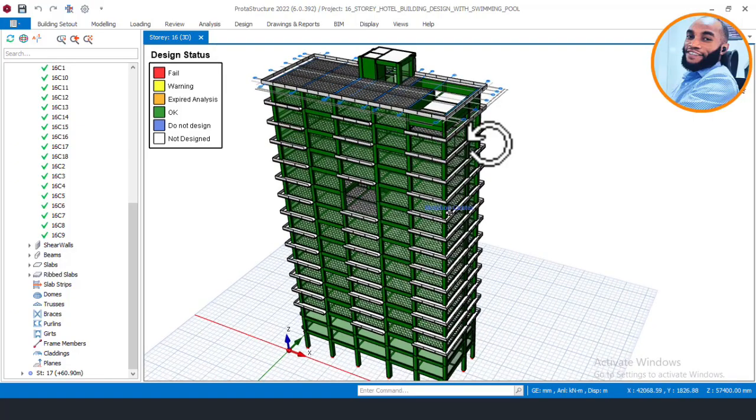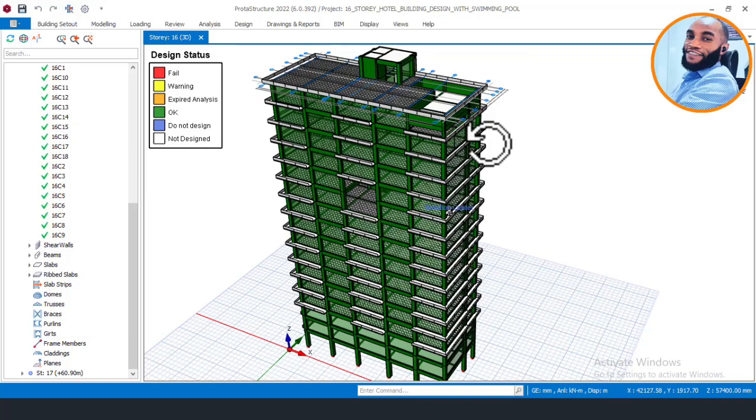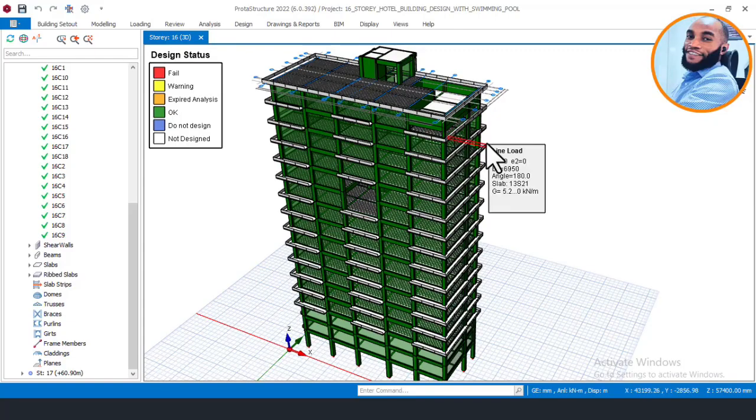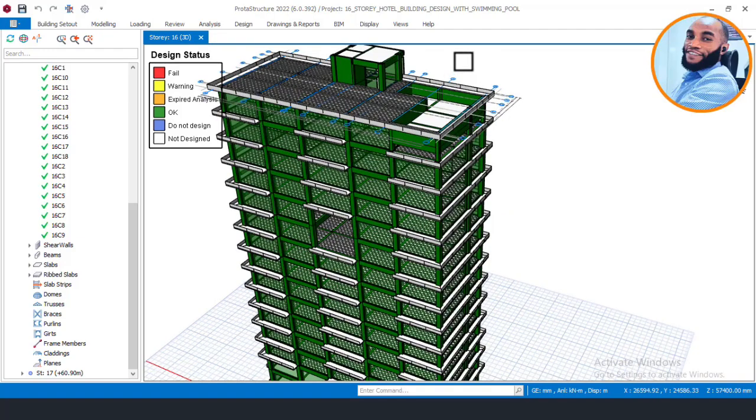Knowing that a pile foundation has 3 stages: the first stage is to design the pile cap, the second stage is to design the pile itself, and the third stage is to design the grade beam, and then you can enter into detailing. So we will be working with it stage by stage. Part 18 will be on the pile cap design, and we will explain much about pile caps so that you get the full knowledge about pile cap design. Then we will relate it to manual knowledge and tell you the principles you are meant to check for when designing your pile foundation, basically the pile cap first.